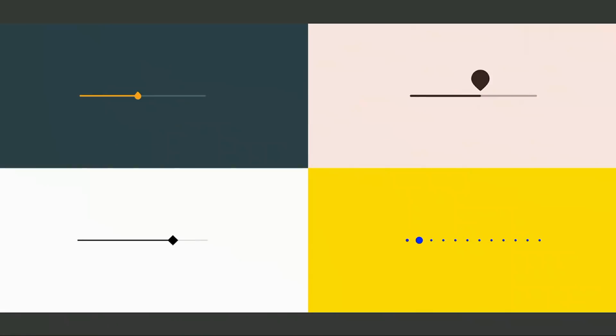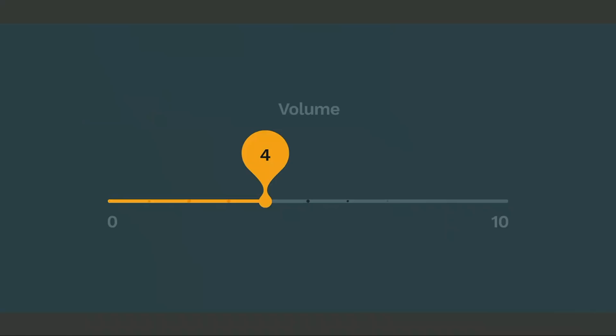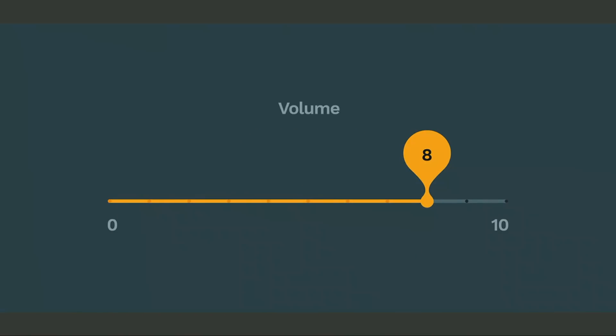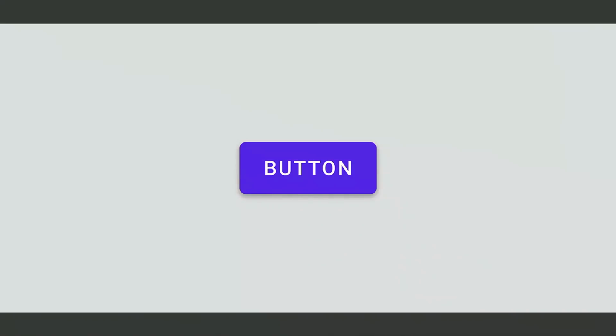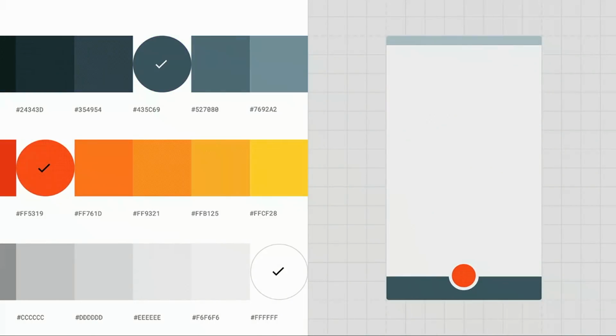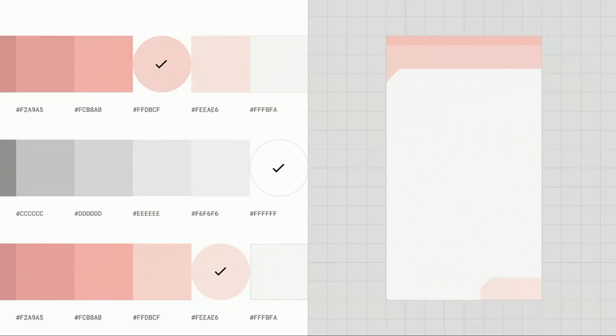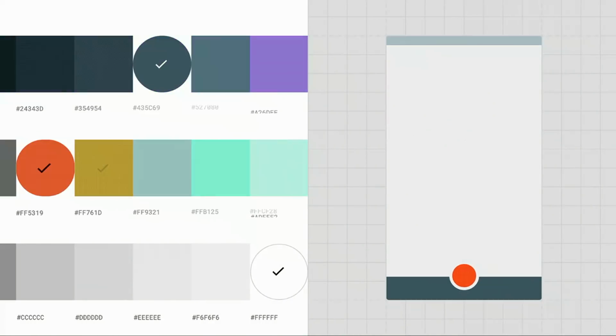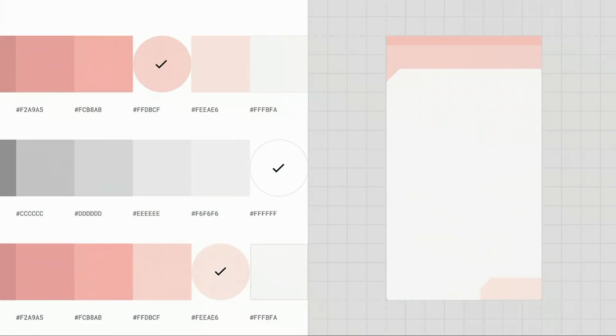As you can see, material is more flexible than ever. The shape, color, typography, and animation curves are all customizable to match your brand. You can even choose color palettes and typography themes from our online color generator. You can even change the shapes in your app to have a theme of their own. Well, I love how this is taking shape.